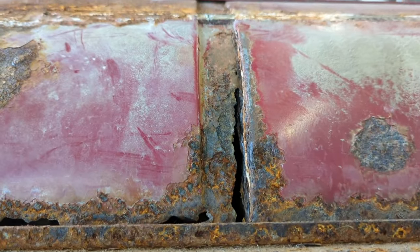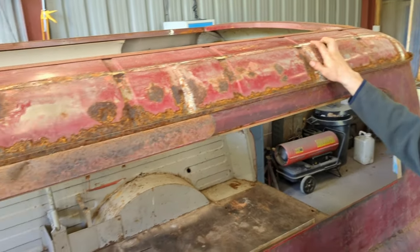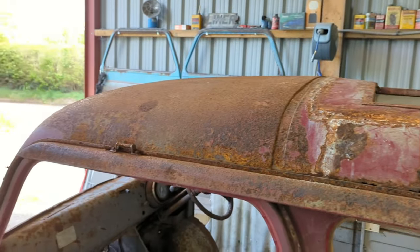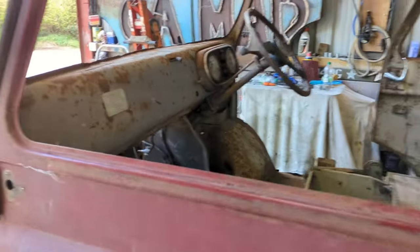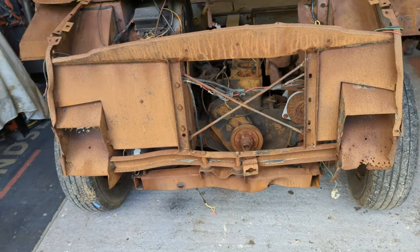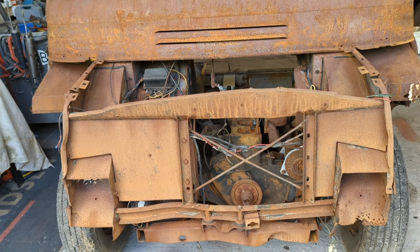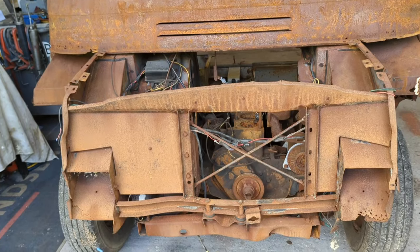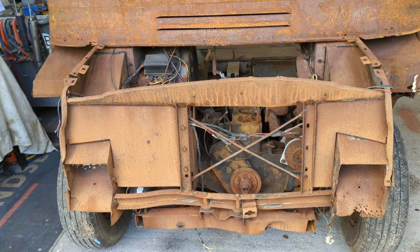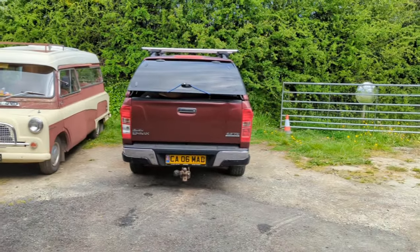Right, there's another bit of a doodah here. But apart from that, everything came off all right on the top of the roof. So we're quite fortunate for that. The roof rack's off as well. Nothing's really been touched at the front. Not yet. Next day, we'll have all the front off, all that bent, that'll all go in the skip. We'll build a new inner front panel, engine out, gearbox out, and then we can get it on the ramp and start with everything else. The welding, the running gear. Got some bits at the back of the older truck. Yeah, all the panels.